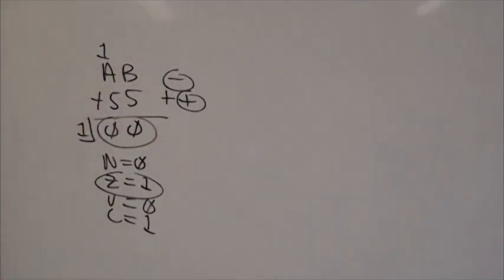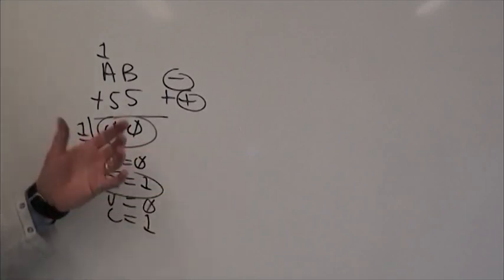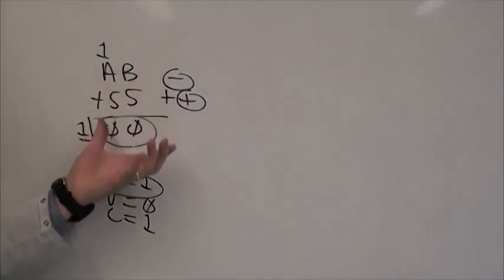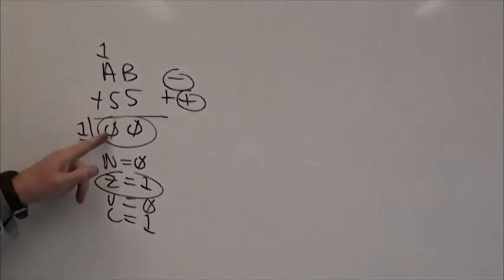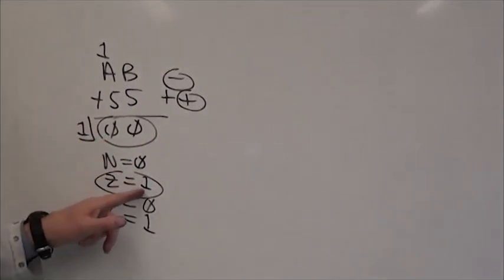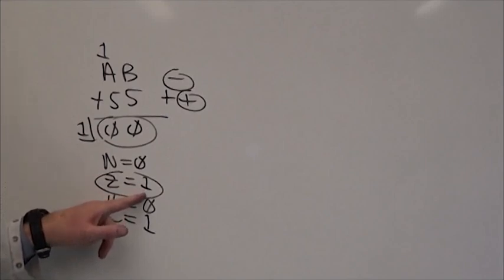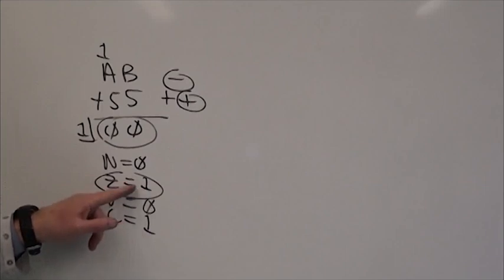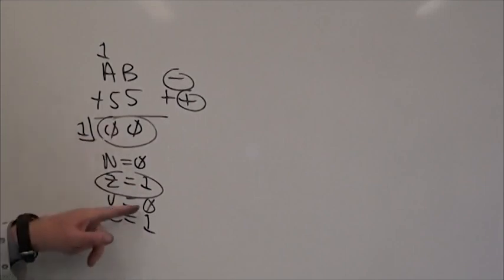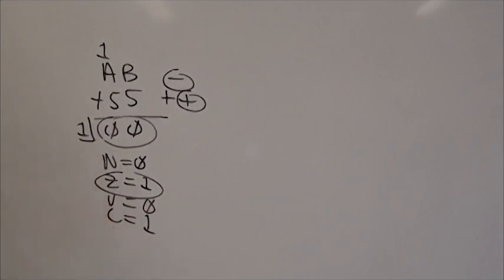So you should be able to figure out the NZVCs for all of these, and as before, if you have to convert the binary to hex to do it and convert back, then the most significant bit is the N bit. If it's 0, it's a 1. Otherwise, for all other 255 numbers, it's not 0. Only 0 is 0. Not a signed overflow, and yes, an unsigned overflow. So you should be able to do the NZVC stuff from here.